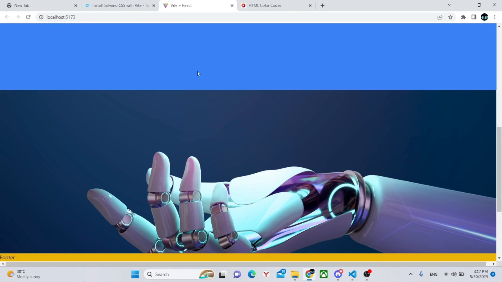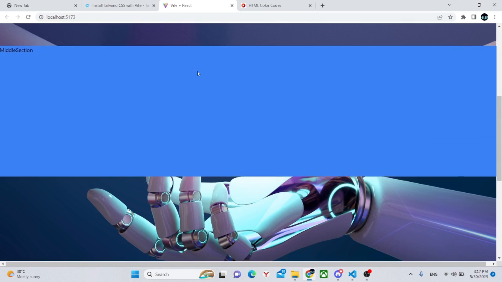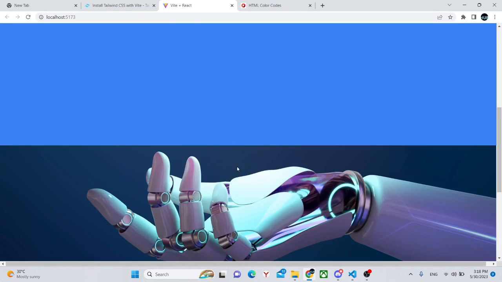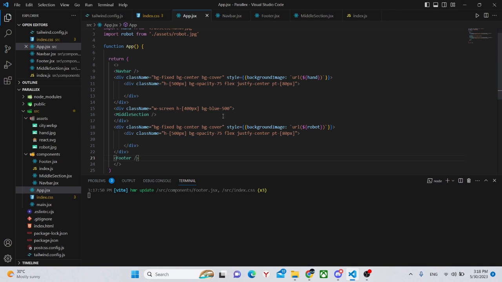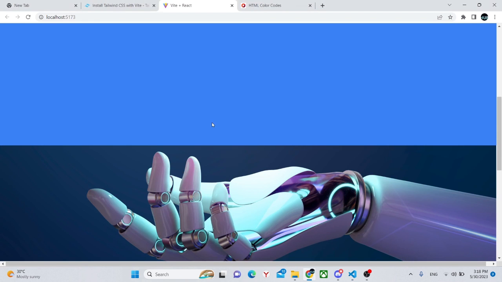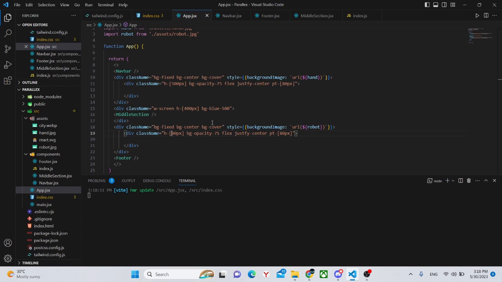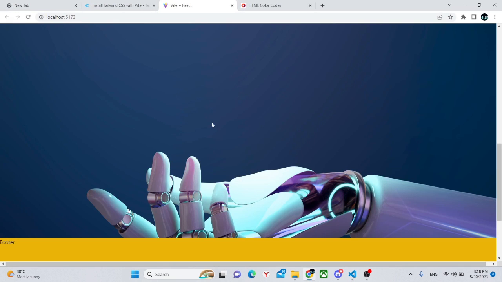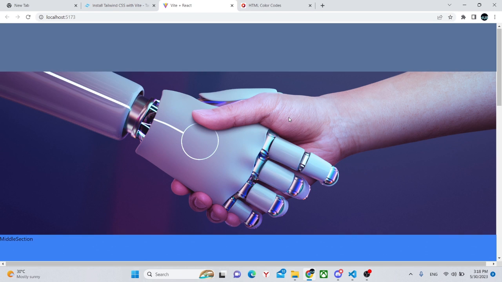And now if we scroll, as you can see, this all changes. And if we want these gaps to be different for both images, we can go back to our app and change that. So for example, we can make this 800 pixels. And now this gap will be just about the whole screen. We can make it 700 pixels for it to be not the whole screen, like this. And this gap will remain the same.